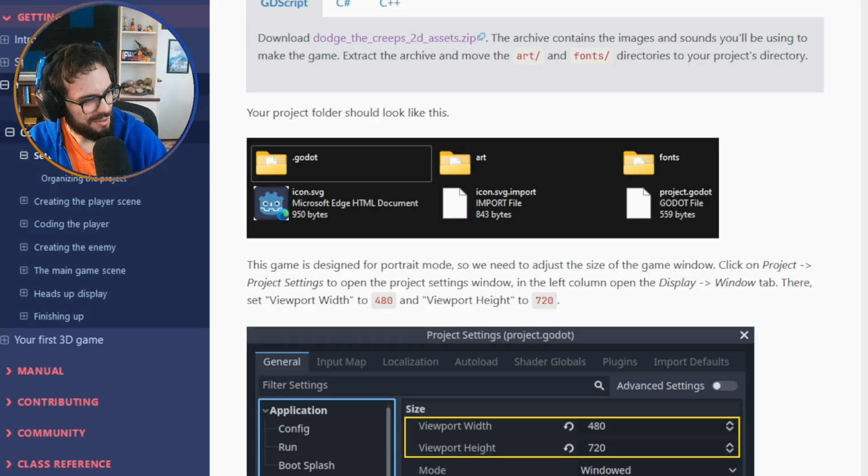So we go to downloads. And then we grab Dodge the Creeps. And we find the art and font folder. All right. And then we just take that back and we put it in our folder. And okay, now we are good to go.